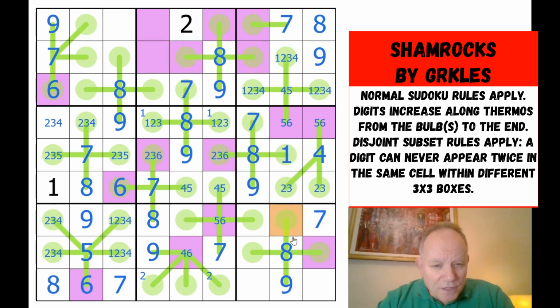Wow, nothing obvious is staring at me here. Or if, well, it may be staring at me, but I'm not staring at it. I don't want to pencil mark every cell in the top 3 boxes because they've all got so many possibilities. What is going on down here? Can that be a 4? Then it's 1, 2, 3 here.